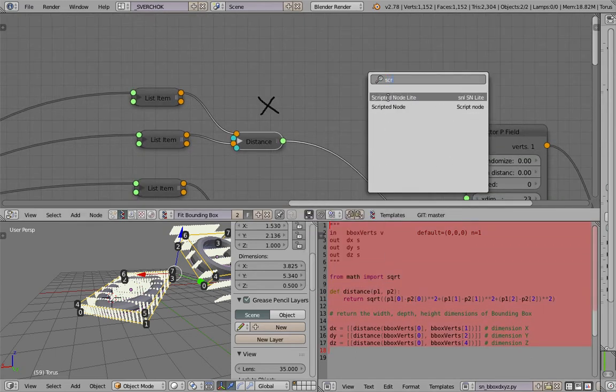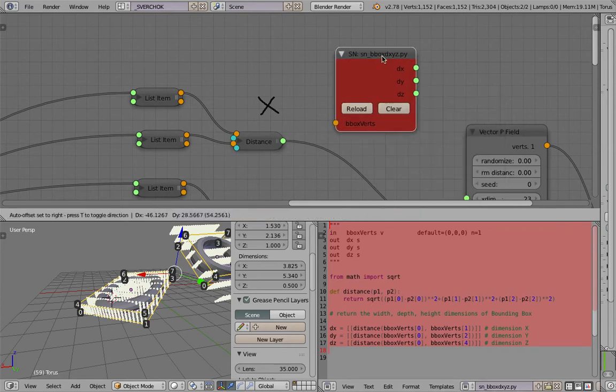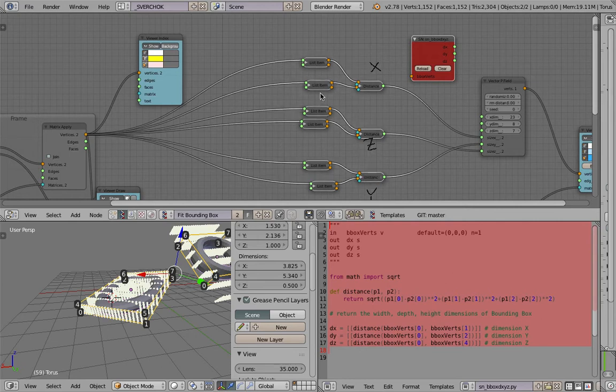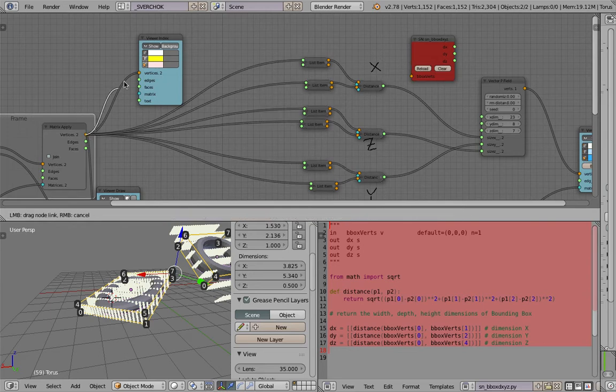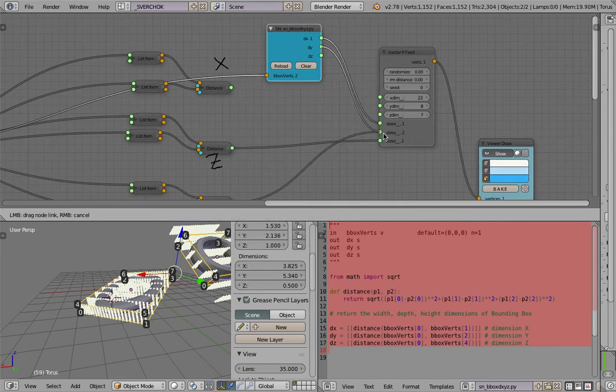You can use script node lite, grab the Python code, make the nodes, and instead of having all these 6 plus 3, 9 nodes, we can simply pass in these points there and pipe it in.